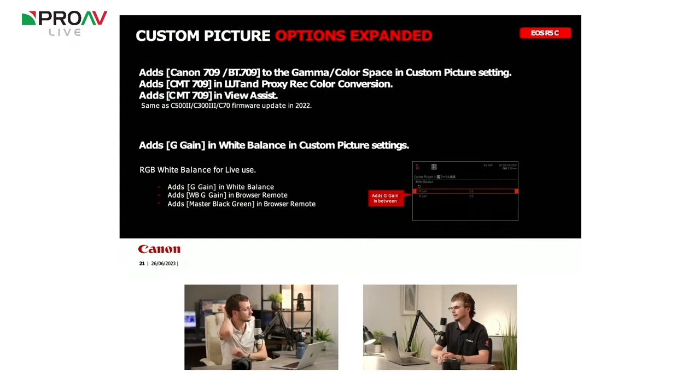We've also added in the custom picture setting. Most people will be familiar with our YDR BT709, but there's now the Canon 709, which is a slightly different curve of how it handles the highlights. But that's now added in there with the ability to add that as a LUT to the image that you view on the back of the screen as well, along with some tweaks there in the white balance in terms of adjusting the gain levels of the colours.